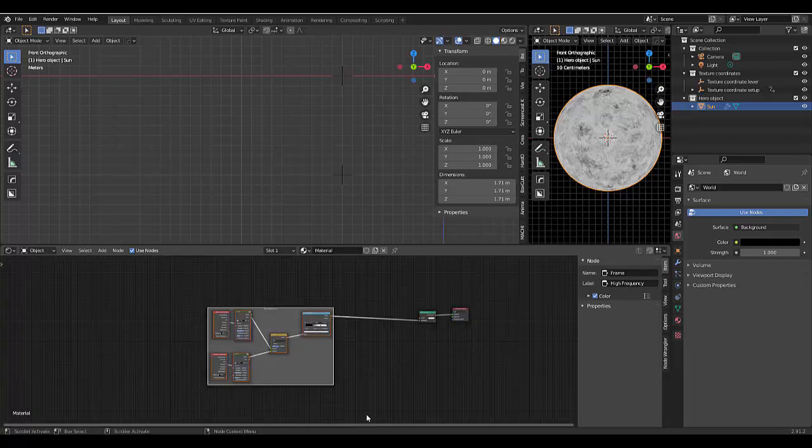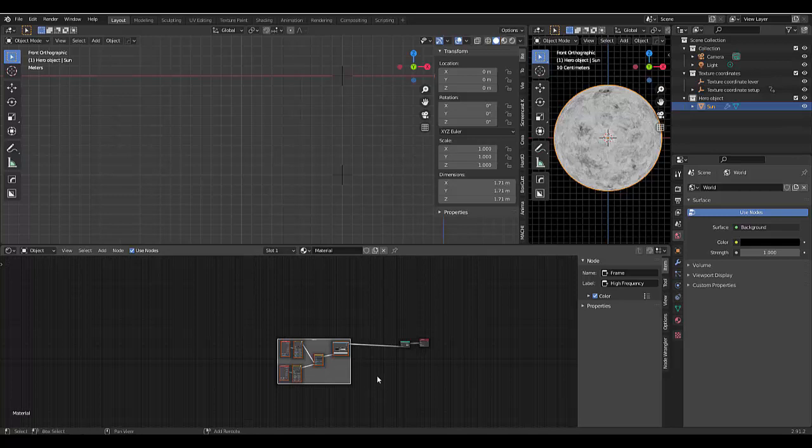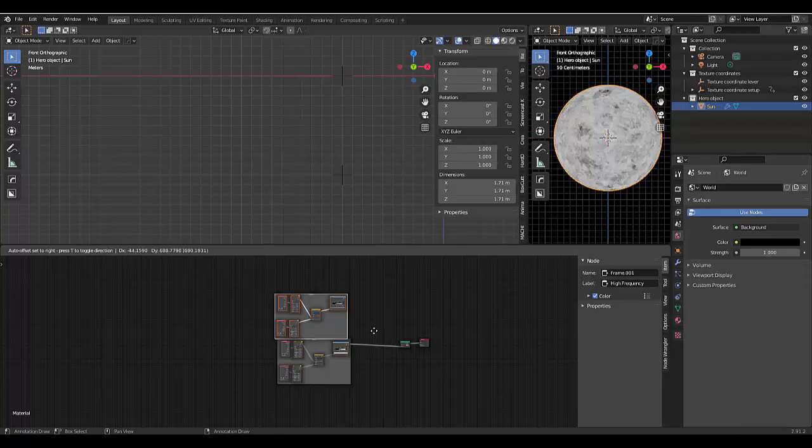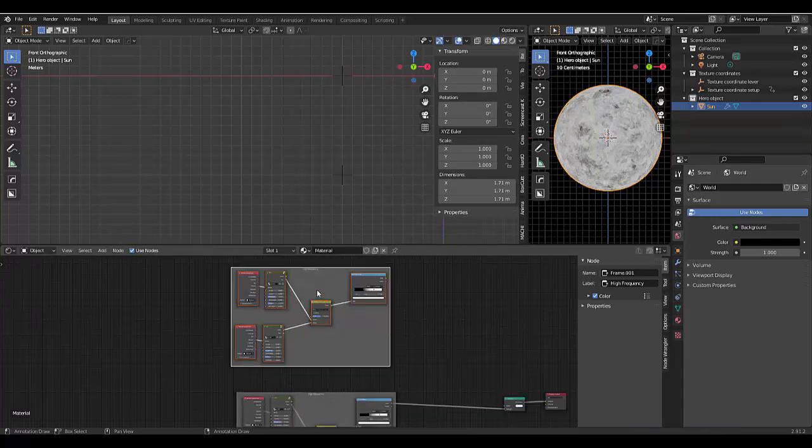Next thing you want to do is select all of this again, press Shift D. It may take a while to load if you've got a potato PC. Give your PC a chance to think. There we go, and then just chuck this up here perfectly. This time with this selected, we can rename this low frequency, and we should be set.